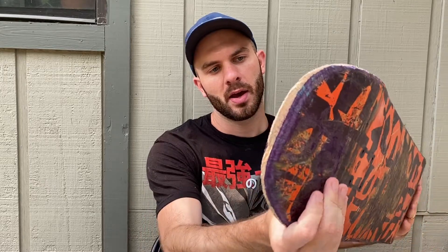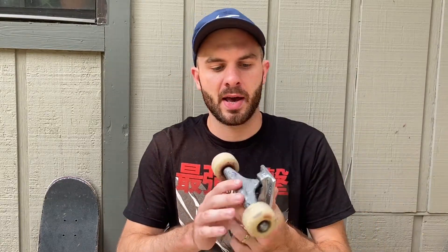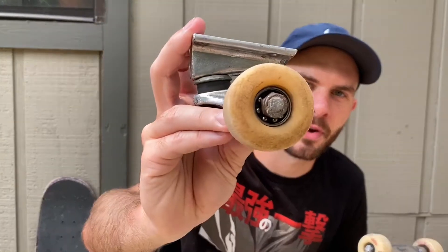It's still in pretty good condition. I'm starting to get some razor tail back here. I've had this clear grip tape in my office for a few weeks now and I'm getting really anxious to set it up because I've never used clear grip tape before. So I got my Almost skateboard, my clear Mob grip. I am skating Royal trucks and Spitfire wheels with Bones Swiss bearings. Actually I have a mixed bag of bearings - some Spitfire, some I don't even know. And I've got my little hardware pieces.